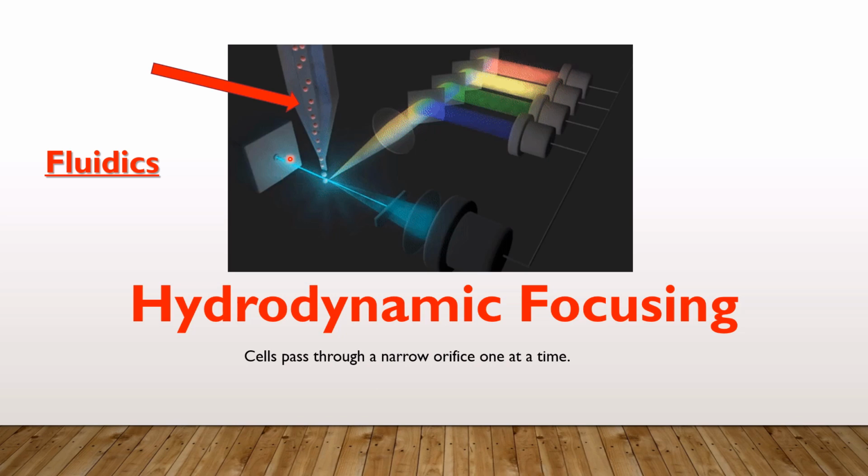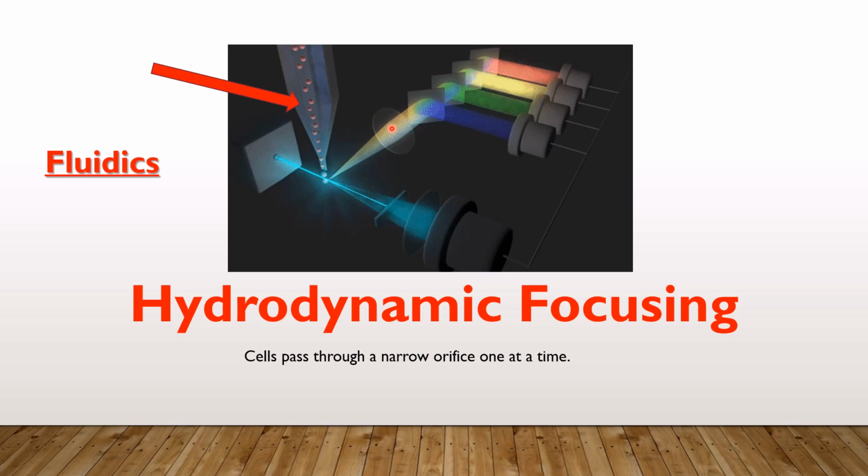Hydrodynamic focusing solves the problem by building up the walls, these are the walls, sheath fluid walls, using the effects of fluid dynamics. A tube made of glass or plastic is used, through which a wall of fluid called sheath fluid is pumped. This is the sheath fluid. So here the cells can align one at a time. The sample is injected in the middle of the sheath fluid. The velocity difference is achieved so that the cell suspension and sheath fluid don't mix up and clog the instrument. So hydrodynamic focusing allows the cells to pass through an orifice one at a time.